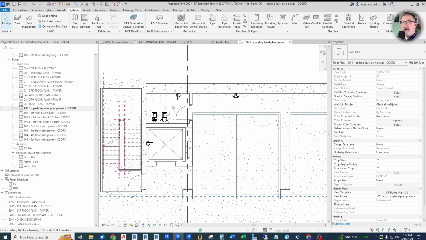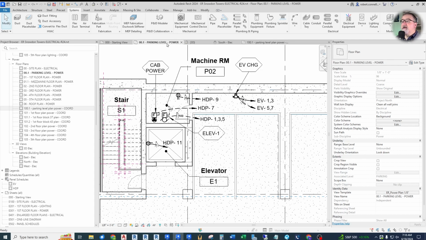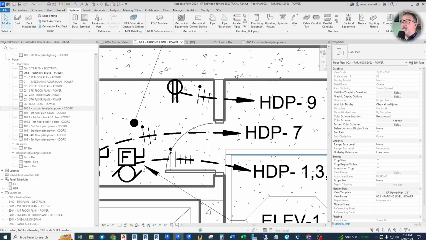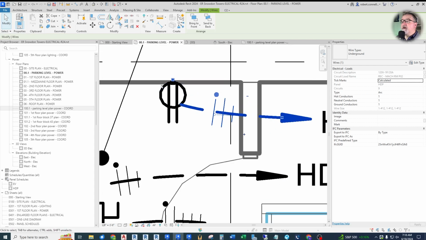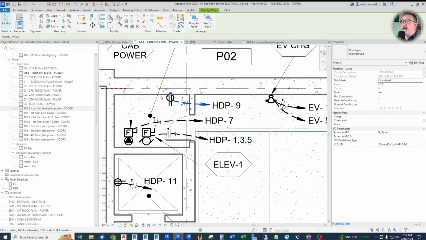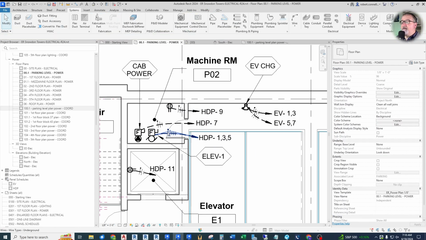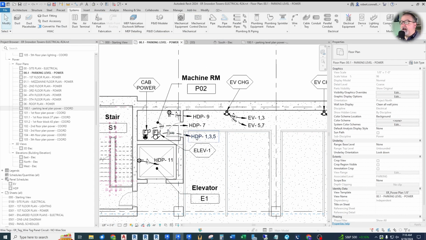However, it's a hybrid. It acts like text visually, but it is still connected to the 3D device. So this wire, as you can see, a little square up here, and it's pretty small. That little square shows that this wire is actually connected to the electrical connector of this receptacle. Same thing here. It's connected to it. So it behaves like both. An annotative element only shows up in one view. However, it is connected to the 3D model logically. And that will affect us later on, as you'll see at the end of this video.